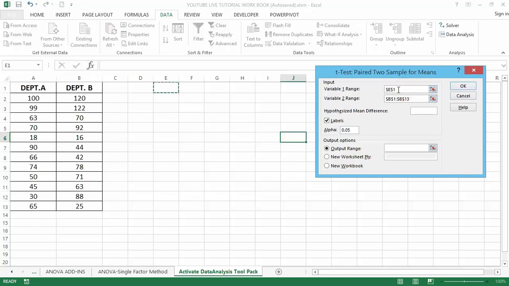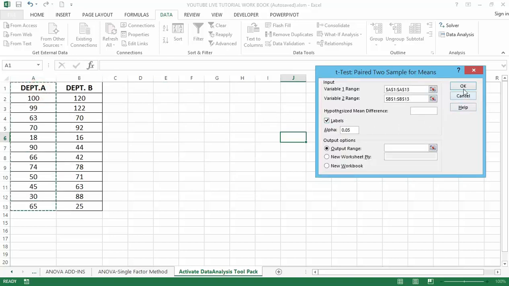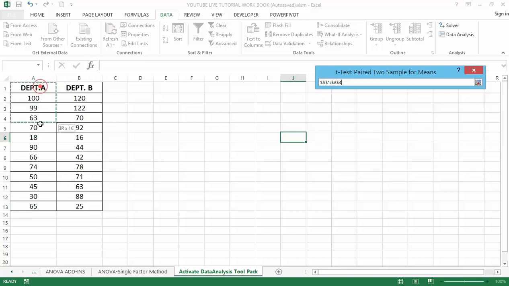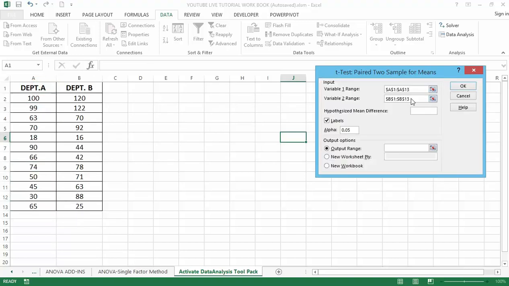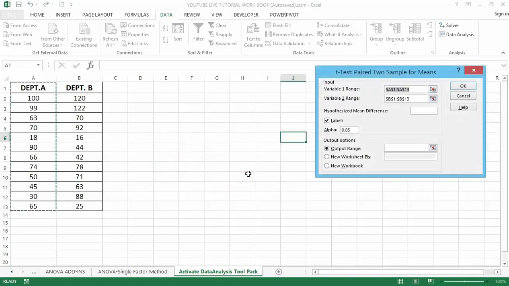Sorry, my output range was not picked, so I select it again, and now click on the OK button.